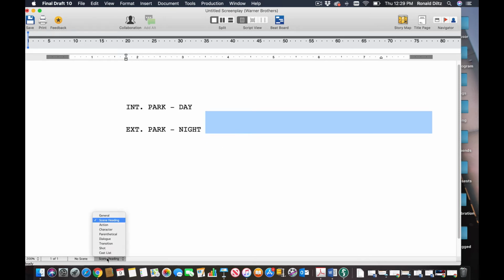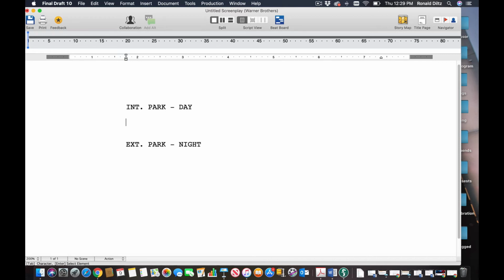Now, let's go to the next function because I am getting carried away here. Right underneath the scene heading is action. Action is pretty much telling us what's going on in that scene. You're introducing your character or characters, and then what they're doing in that scene. Usually after a scene heading, if you click enter, it'll automatically put you right on the action line, because the action comes right after the scene heading. Usually you'll introduce your character for the first time.